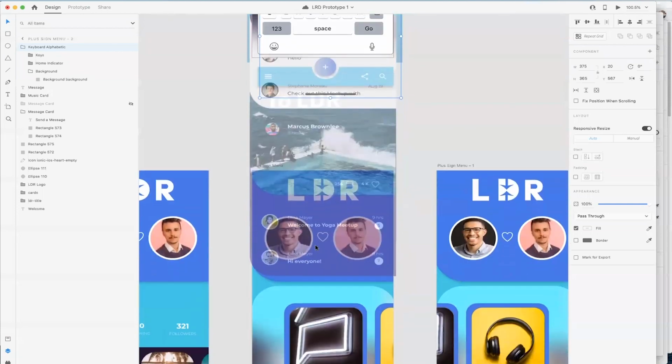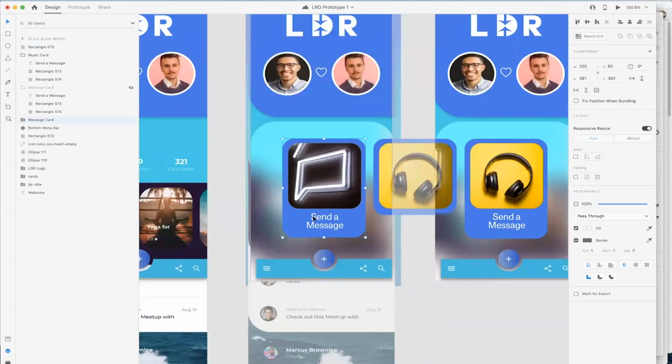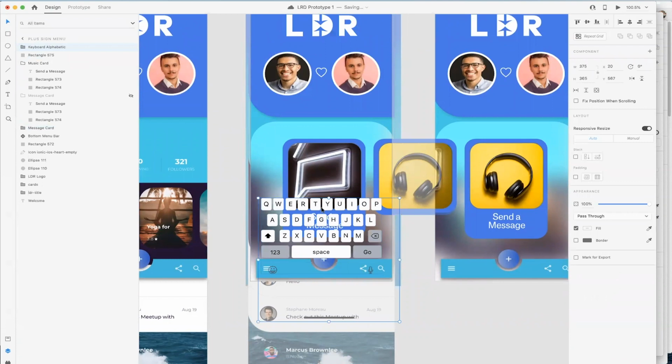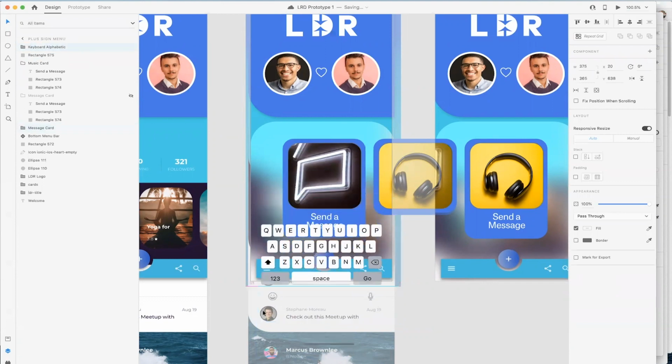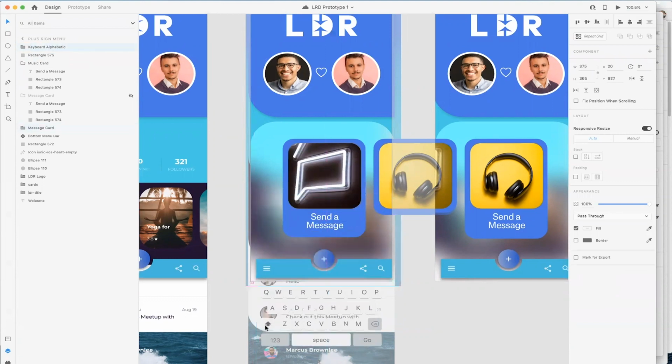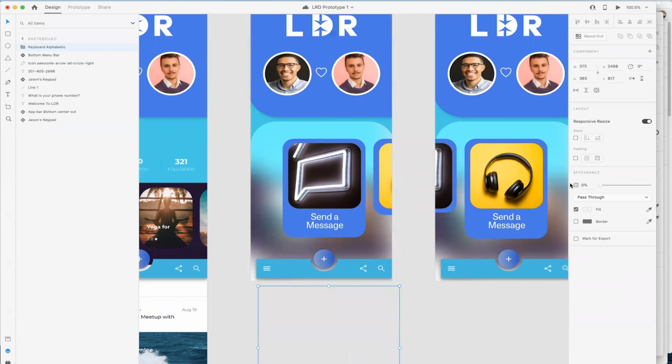I'm going to have this slide in from the previous one. So let me paste it into here, and I will, oops. Go ahead and move the keypad down beneath, holding shift to keep it in line, and then drop the opacity to 0.